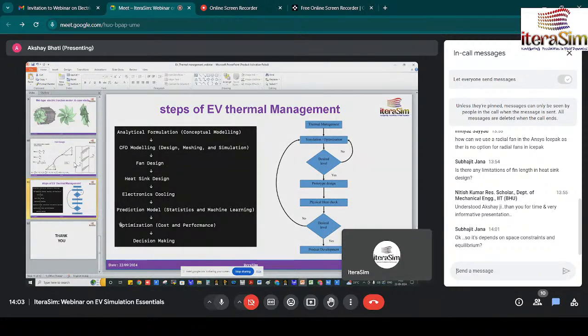So if you put a highly conductive material between the stator and the casing, it will conduct the heat from the winding zone to the casing efficiently.